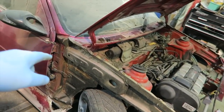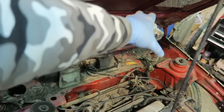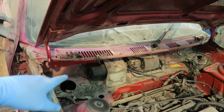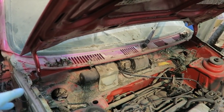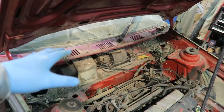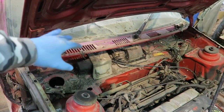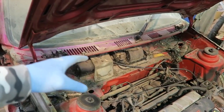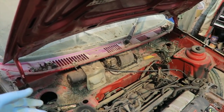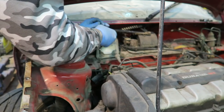So with that wing off as well, just over there, I'm going to start by taking all of this out, because we're going to be sandblasting this very, very soon. So getting the wiper motor out and all that sort of stuff, just cleaning up this bit ready for the sandblasting. Again, to find any more problem areas, especially along this scuttle and behind the firewall, in front of the firewall, behind the engine, just so we know structurally what we're working with, and then we can go forward and paint that part.